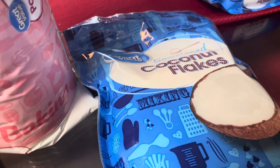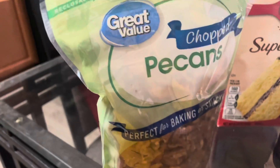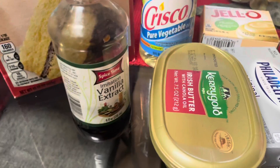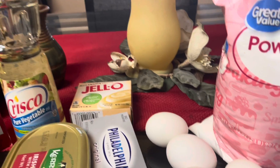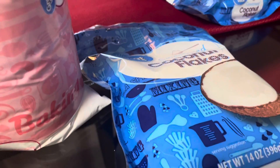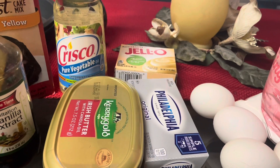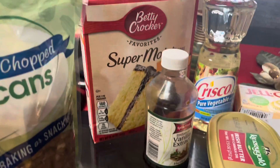You'll also need one third cup of chopped nuts — you can do any nuts you want; it says walnut but I'm putting pecans. Four tablespoons of butter — you can use whatever butter you want; I chose this Irish butter to see what it tastes like. You're going to need two cups of coconut flakes again, because you'll put flakes in your homemade cream that goes over the cake as a frosting.